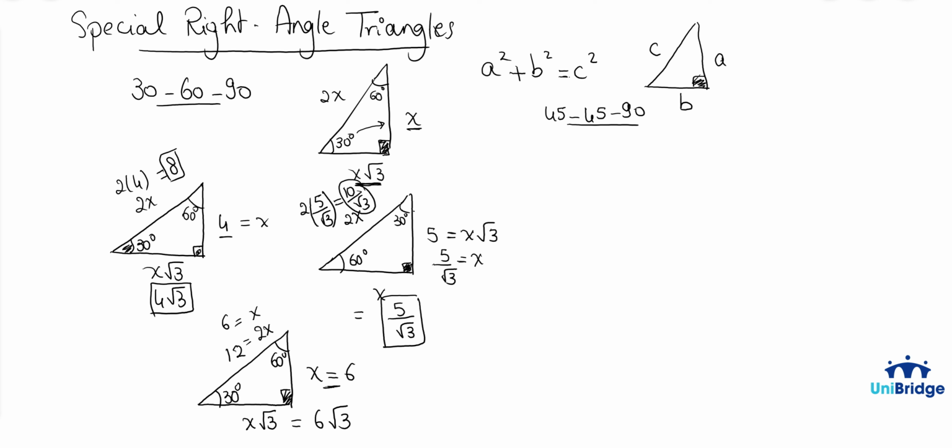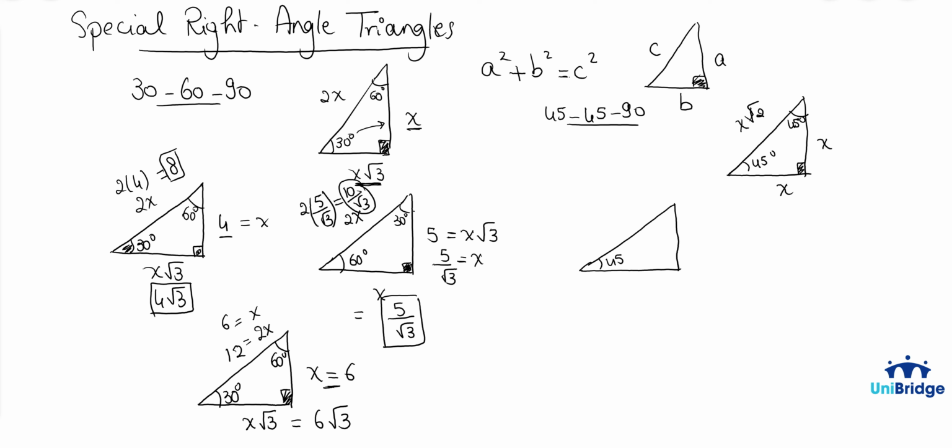In the same manner, we have the 45, 45, 90 triangle. And this one is even easier, because if you have two angles to be 45, then the sides opposite to these angles must be equal. And the third side is x root 2. And again, you have this ratio on your exam. So I have two possible settings here. Let's start with the easier.